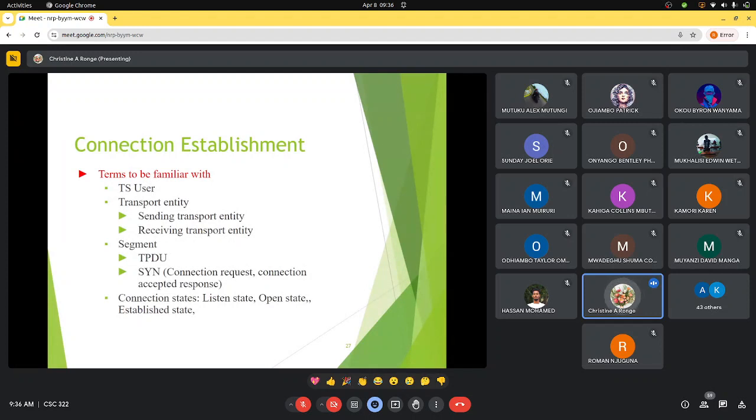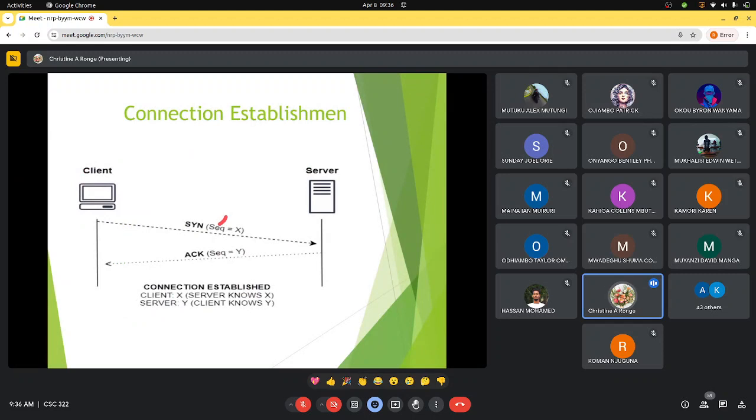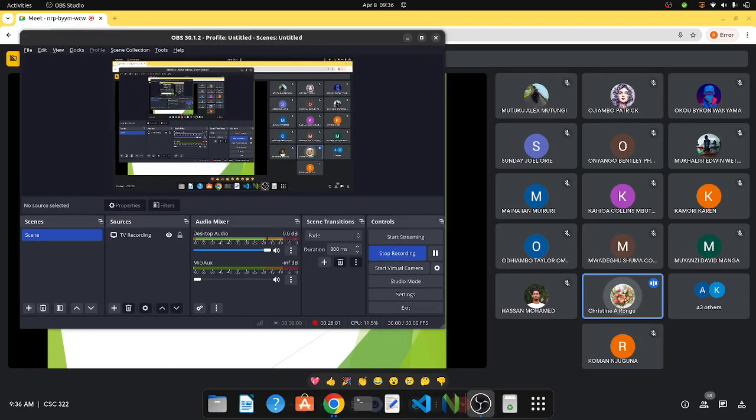So those are important things to remember as we talk about what we wanted to talk about, which is the two-way handshake. And the two-way handshake is a protocol that's only used when the network is reliable.